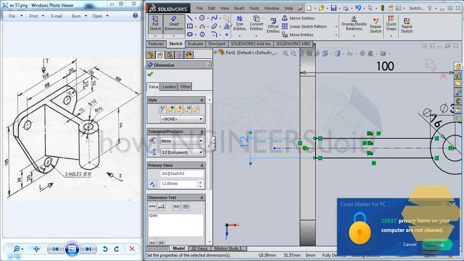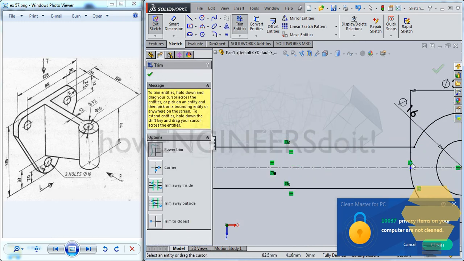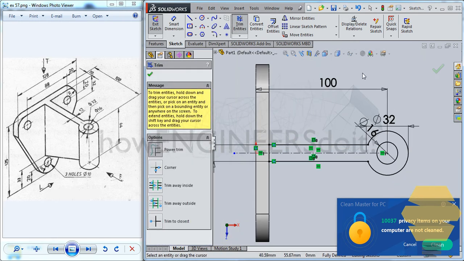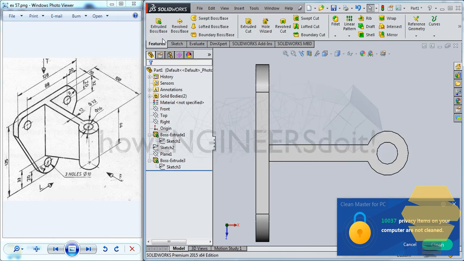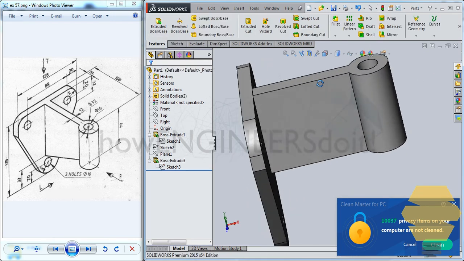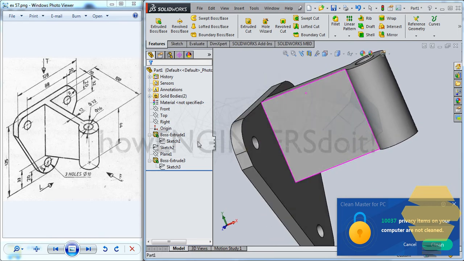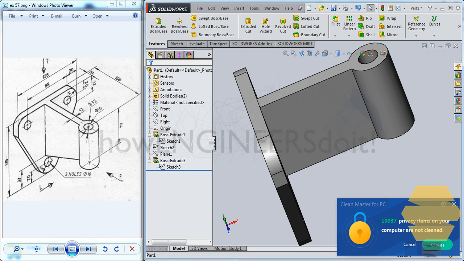And you can use the trim entities to trim this portion, and the tick mark. Now you can exit the sketch, and you can see that's a full length here. So what we can do is you can just give 33 here, so overall will be 125 minus 33.